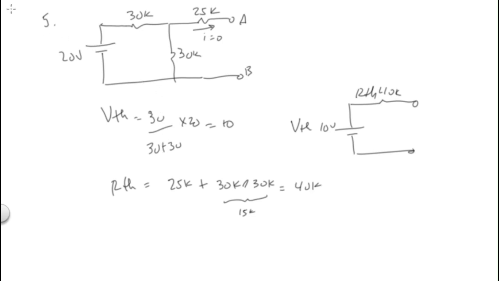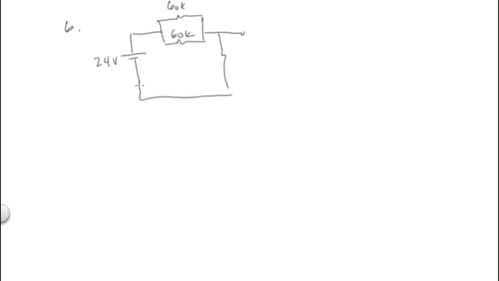Number 6. So for number 6, we've got a circuit with 24 volts. And we've got two resistors up here, don't we? They're in parallel. We've got a 60 and a 60. That's easy. That's just 30, right? That's exactly what that is. So we can do that immediately, or we can just leave it alone for right now. And let's just leave it alone for right now. And the 50. Okay, this 50K right here. And these are 60s. Okay, so what is the VAB?